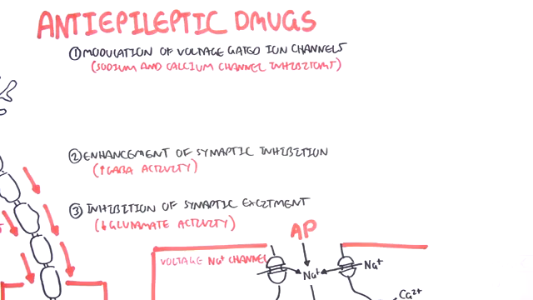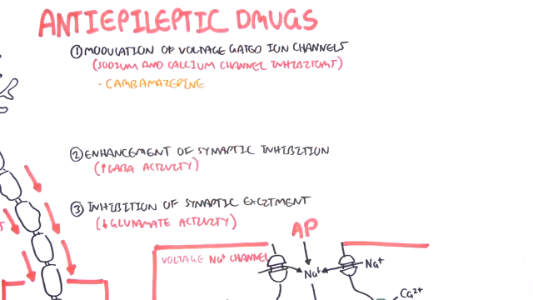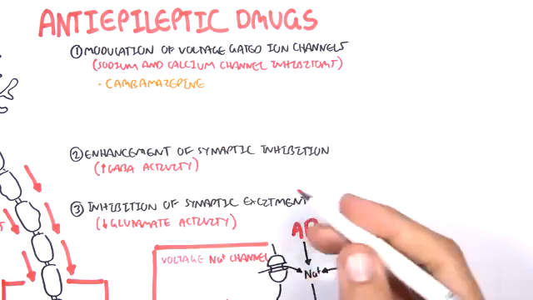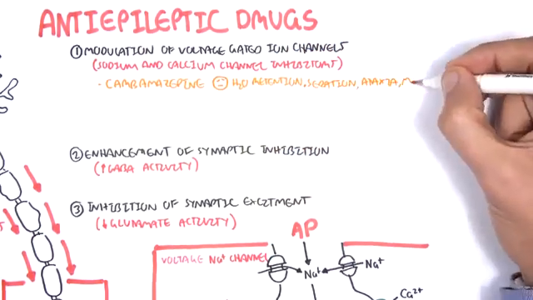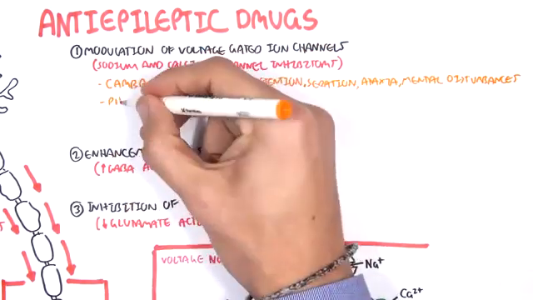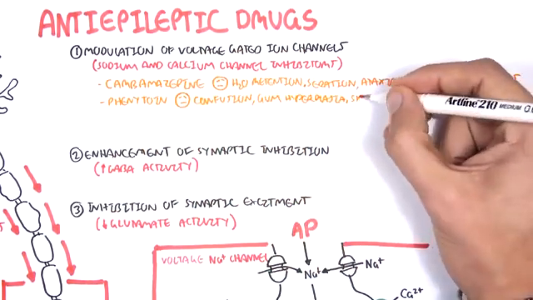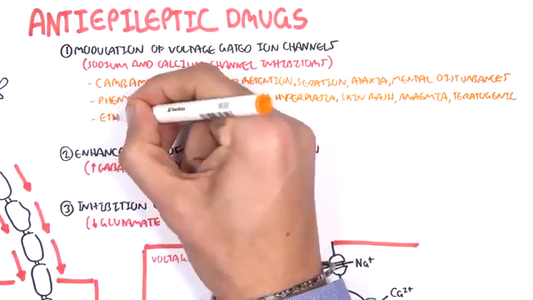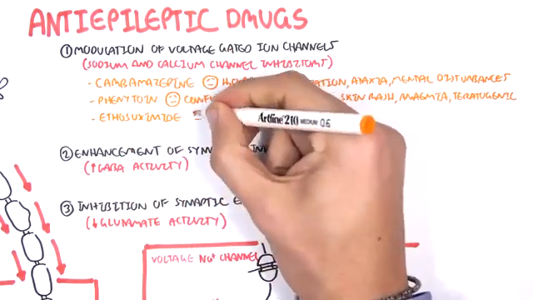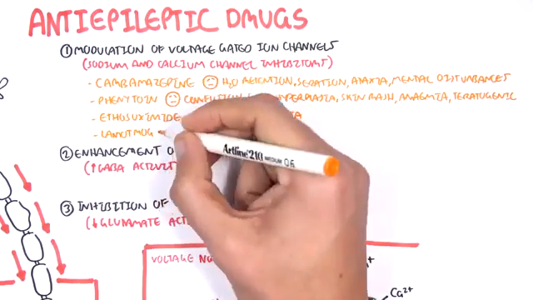So now let's talk about the pharmacology, the drugs used to treat epilepsy. Let's begin with the drugs that modulate voltage-gated ion channels. These drugs include carbamazepine. Side effects include water retention, sedation, ataxia, and mental disturbances. Phenytoin is another drug, and side effects include confusion, gum hyperplasia, skin rash, anemia, and it's also teratogenic, so it's not good for pregnancy. You have ethosuximide. Side effects include nausea and anorexia. And finally, in this group, we have lamotrigine.